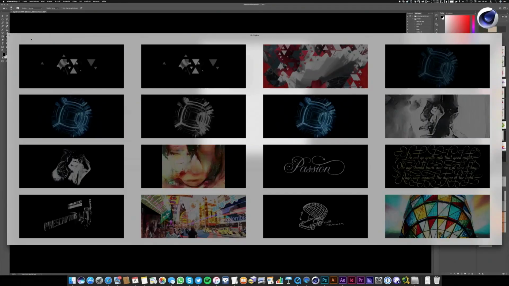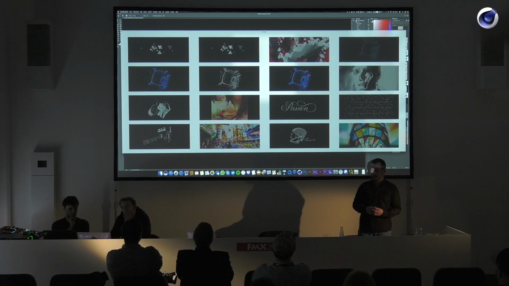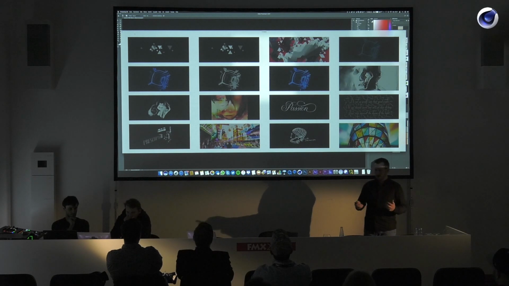And we decided, okay, let's put it in black and white, and let's just go with certain areas. So obviously, everything that is black will not be illuminated. Everything that is white will be super bright. So we tried to balance it, to find something that gives us areas of brightness, but also darkness to have contrast. And we looked for some images, and these are the ones that mostly worked out well.